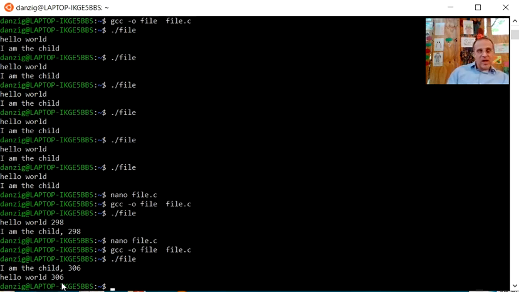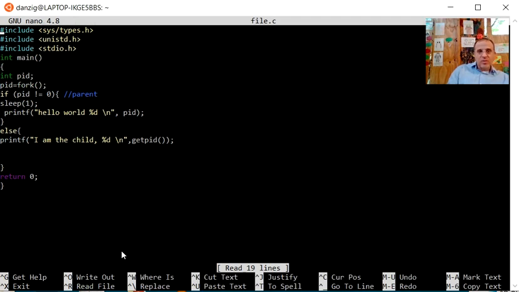Now, there's another way actually to do this, because sleep is considered ugly in programming. What if it took more than a second to create the child process? How do I know? It's sort of an arbitrary number. Who says that 1 second is enough? And if I write a bigger number, maybe it's enough one time, but another time it's not enough. It's considered an ugly way to do things because it's not necessarily going to work.